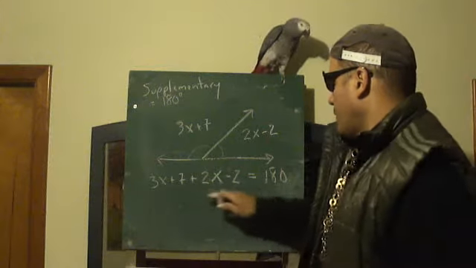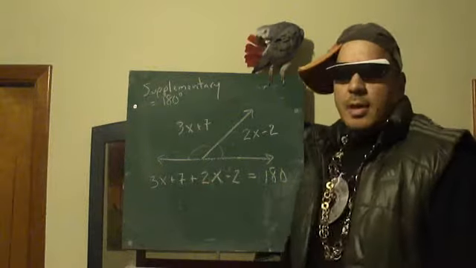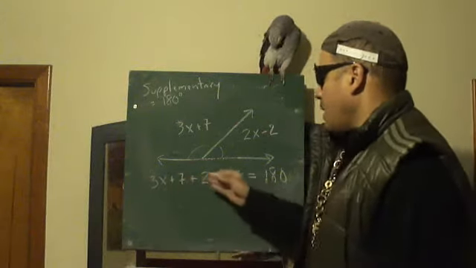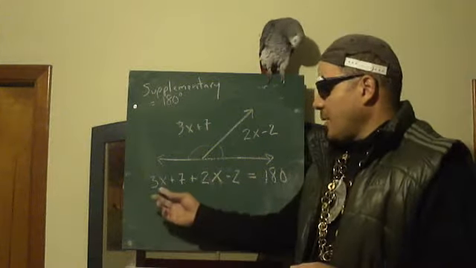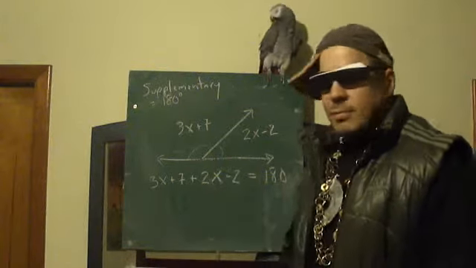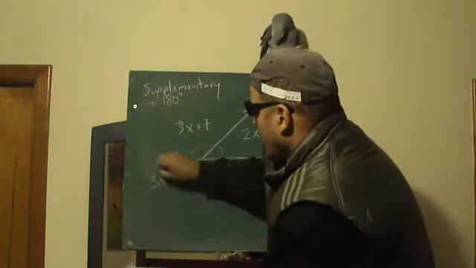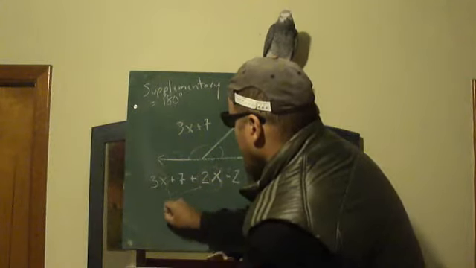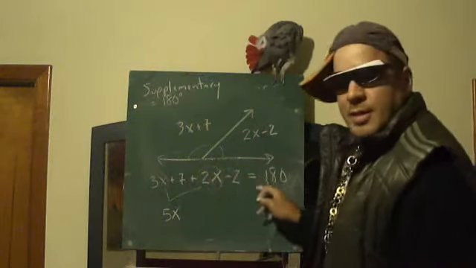Okay? So here we have an equation. And what we have to notice is we have too many terms here. If we can save space, let's save space. We have a 3x, we have a 2x. Well, are they like terms? Yeah. It's like saying I have 3 apples, I have 2 apples. How many apples do I have altogether? Because we're adding them, that makes 5 apples. So let's circle those. Those are like terms. 3x, 2x gives us 5x. So let's just put those together and write 5x plus 7.